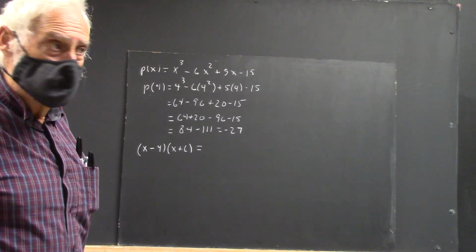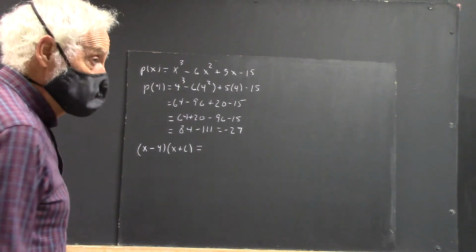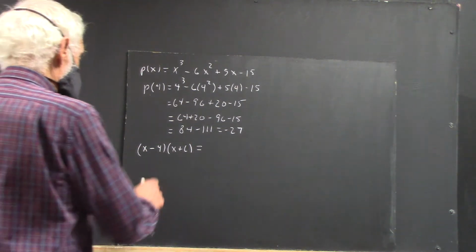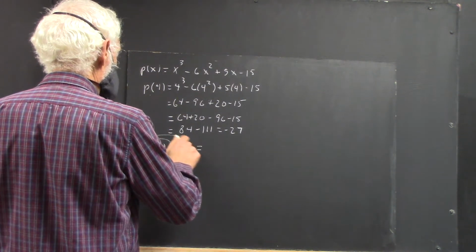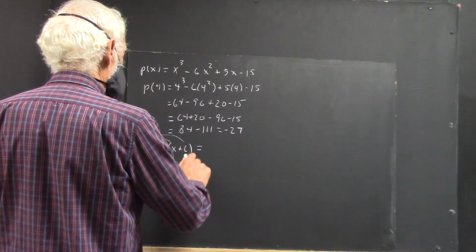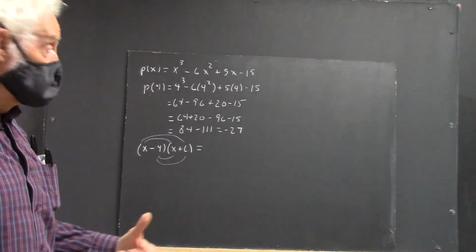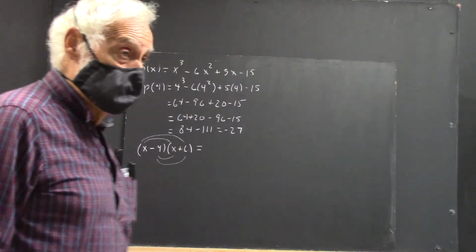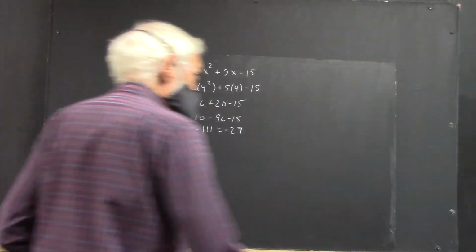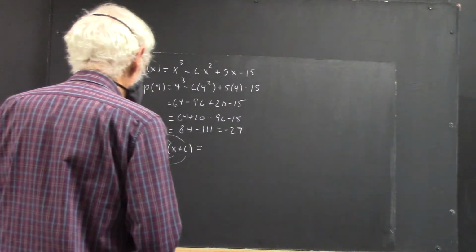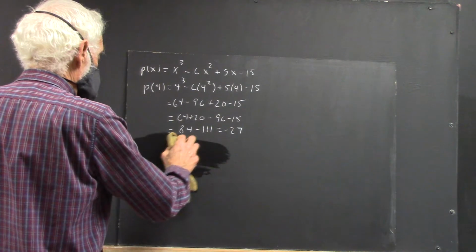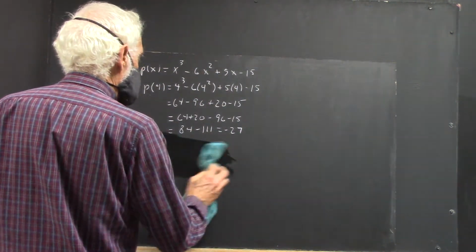But you know what I really don't want to see? Not that I'm going to penalize it on a test, but I really don't want to see it. I don't want to see this. Because at least one person did this on the next problem, and as a result didn't get it right. Okay? Because it gets a little confusing if you've got more than binomials. If you've got more than two quantities here, it's fairly easy to confuse those. Erase the whole thing and rewrite it. So I don't want you to do that.